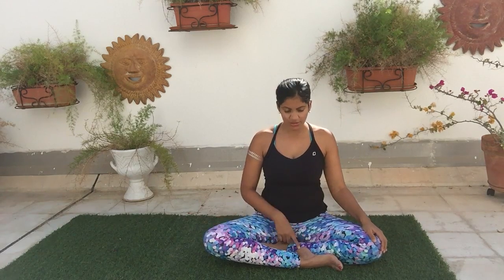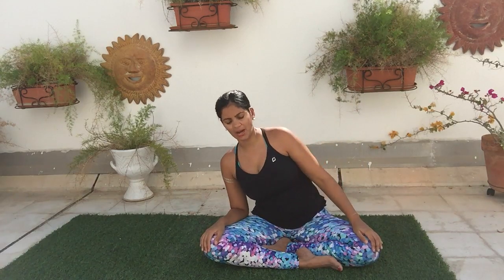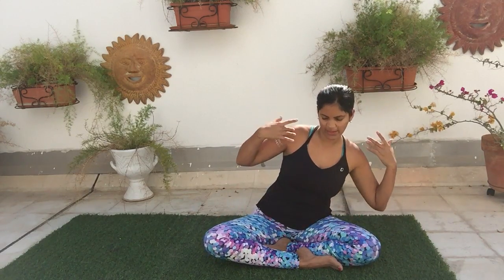So bring yourself to sit and stack your heels one in front of another if you can. If your knees are far up, then go ahead and sit on a blanket that's rolled up or a towel. But press the bones of the bottom, the sit bones, into the earth, and just start to sway your body side to side. So it is your lower body that is grounding you, and it's your upper, from your hip creases all the way up your torso and skull, that's more fluid and loose in this movement.